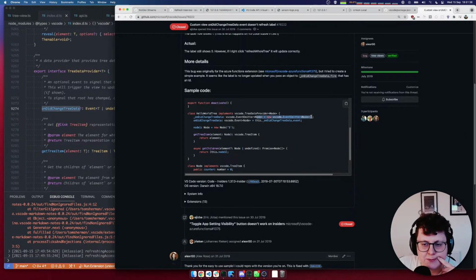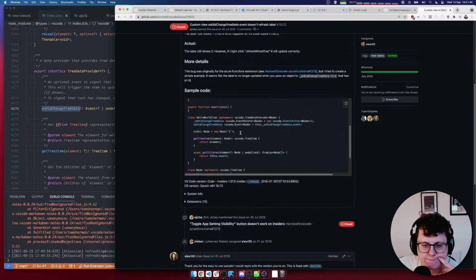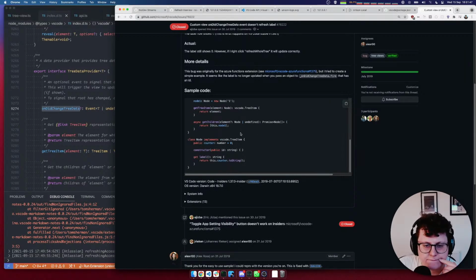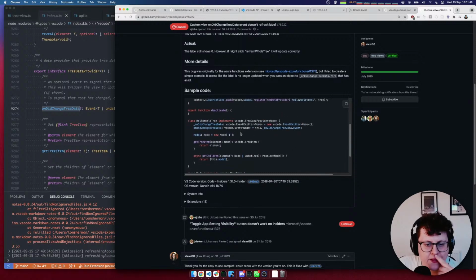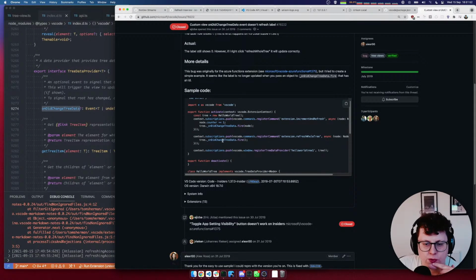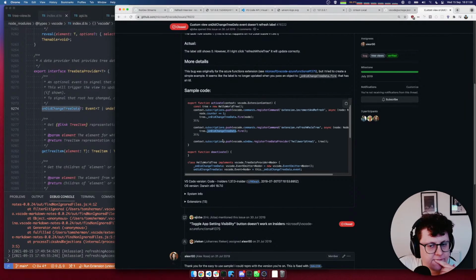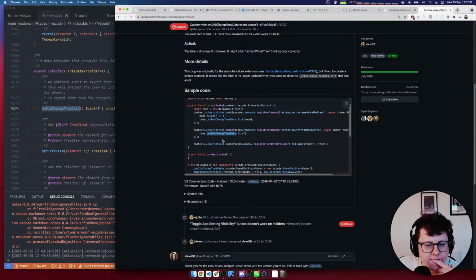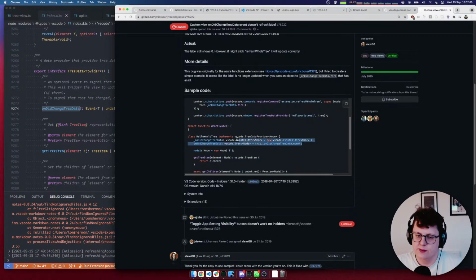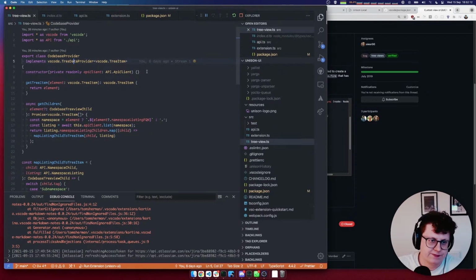They have an event emitter. And then they call fire. Okay. So maybe I need this. And then maybe I can just call it and it'll work. Who knows? Let's see.